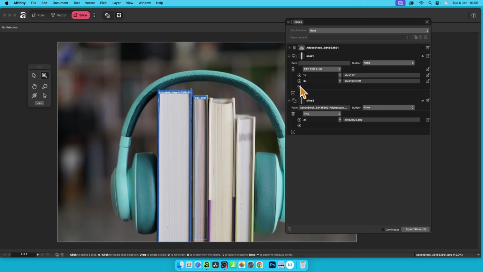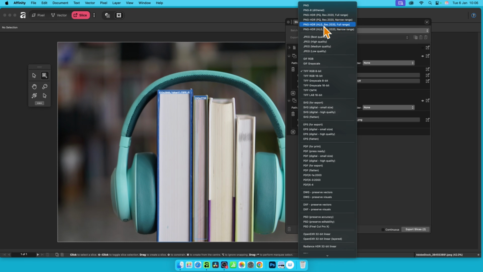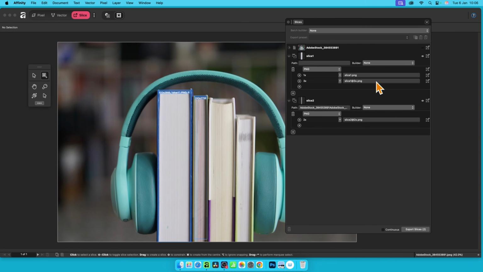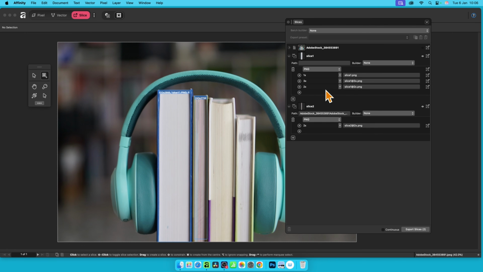And now if I click plus again, let's just go for PNG, and then it puts it back to PNG. And if I click plus here 2 times, etc. You can see it always just defaults to the same format, which I think is a slight limitation. But let's just go down here, again, PNG. You might want it to GIF. So you can put it to GIF, and again, click plus there, slice to .gif, etc. So you can see you can build up a number of formats.